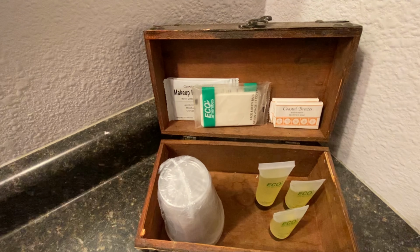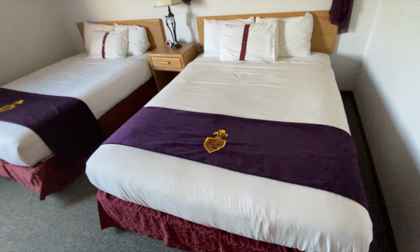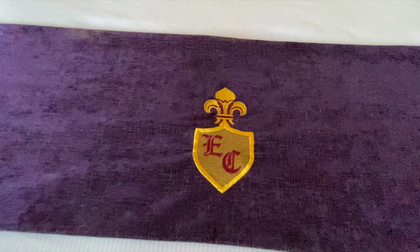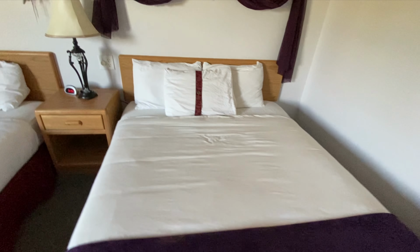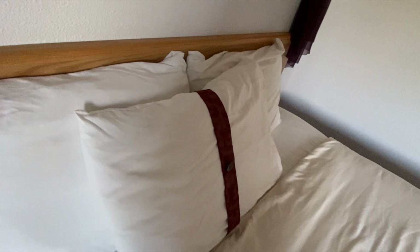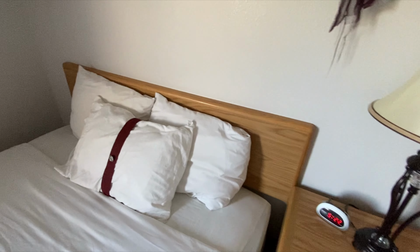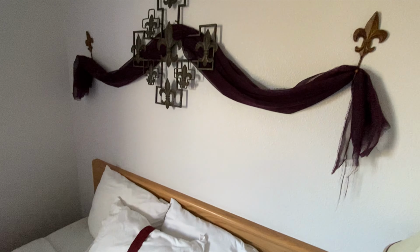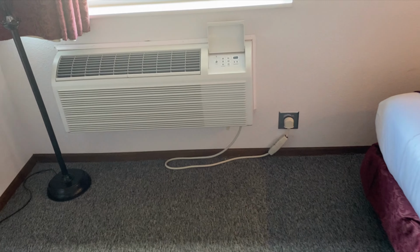Another thing I noticed about my room is that the beds are somewhat lower than most other beds I've slept in, but even though they were low, they were pretty comfy, and the pillows were great too. Each room at the Enchanted Castle is a little bit different. Some even have hot tubs in the room. When I stayed there in the summer of 2023, the room rate was right around $100, and I think it was well worth it.